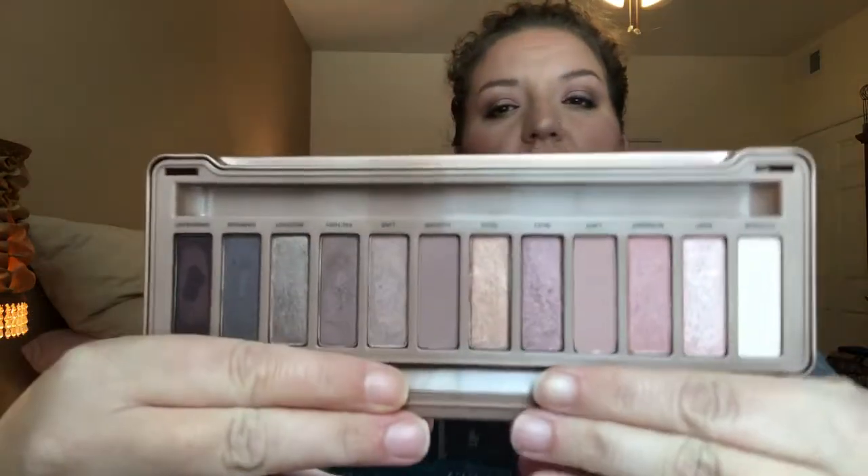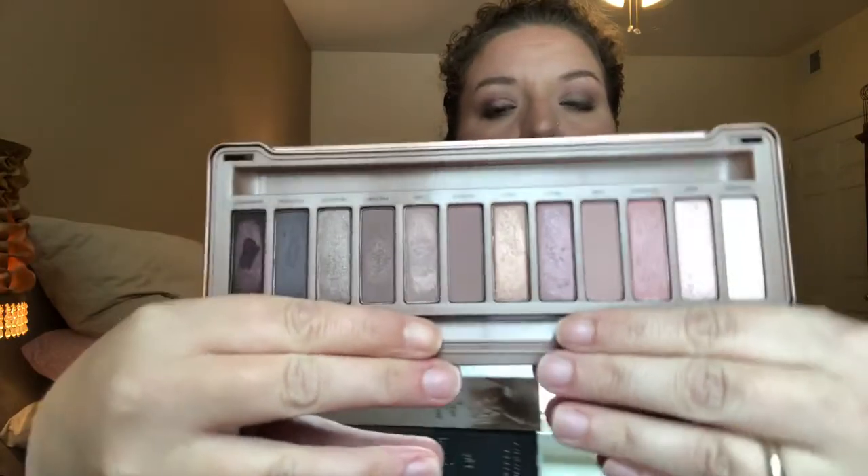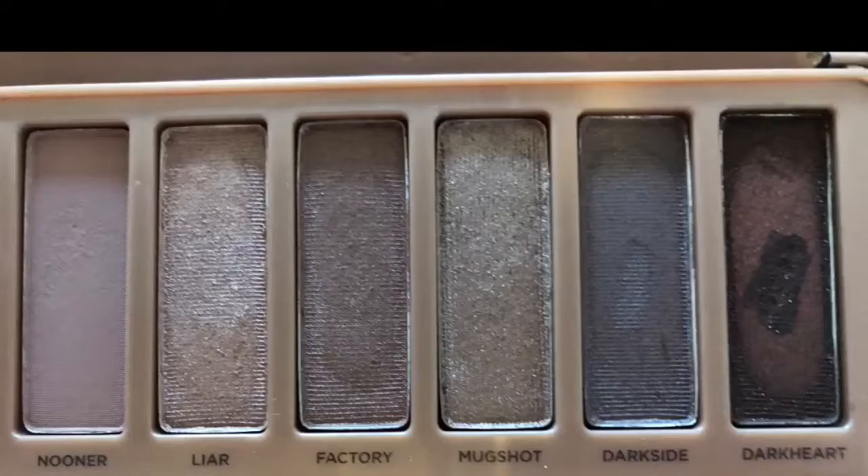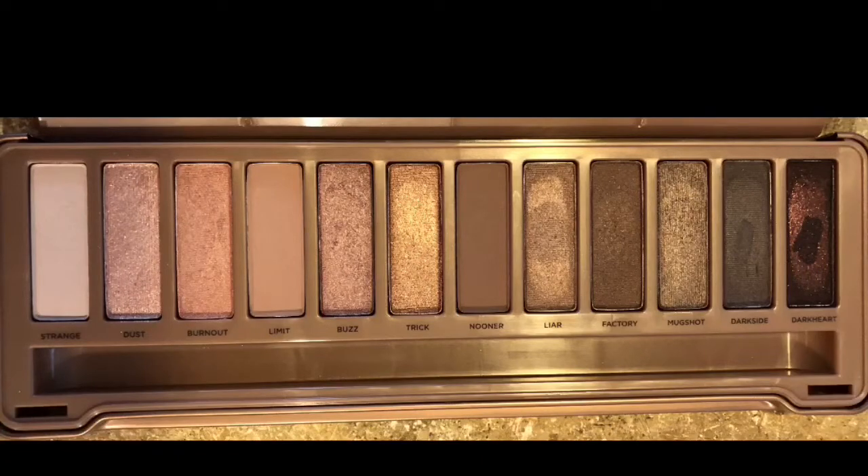We have a master list on the page of members and their social media links so we can keep up with each other and track progress, which is kind of what makes this fun. The first thing we should do is show you which palette I'm panning. This is a brand new palette to me — I mean brand new. I've used it like four times, and it is the Naked 3 palette. I will insert a close-up photo. The palette is brand new; I have used it four times, including today, because it is what I have on my eyes.